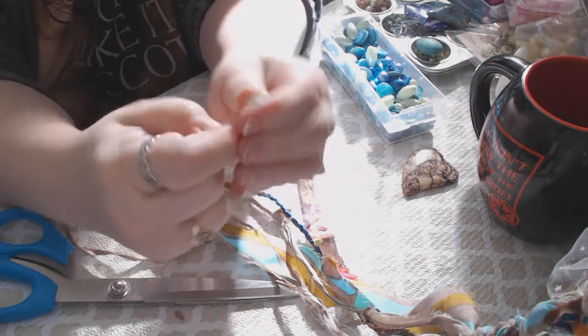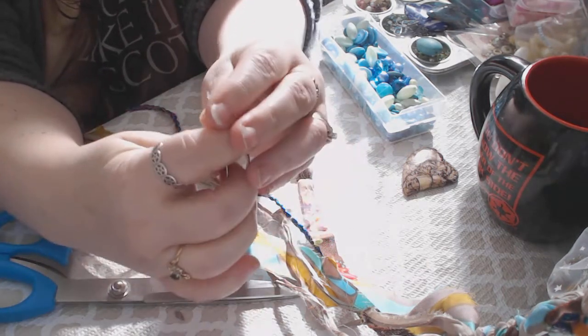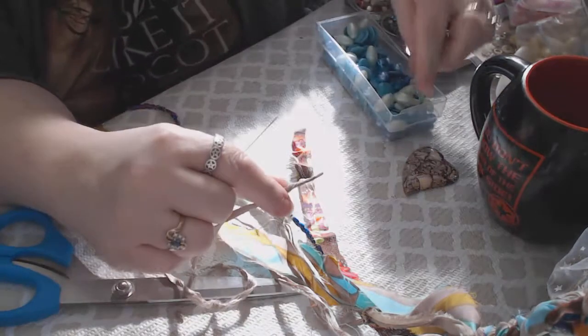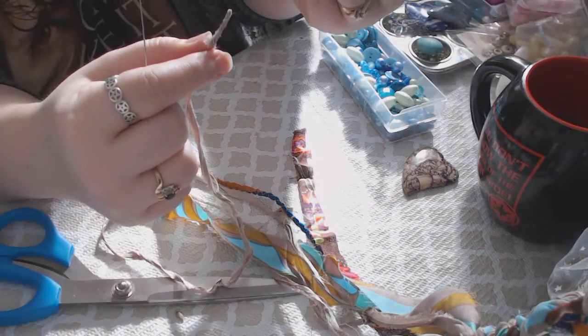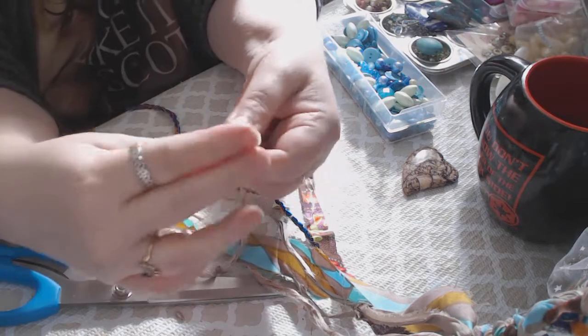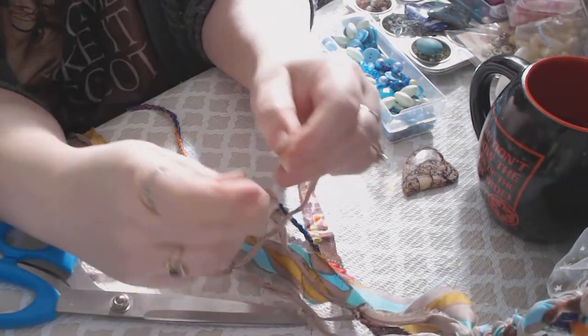I think that this side was bigger than the bottom side, so I don't know if I'm going to get it to pull through the other side, because that side's really small. So, okay, different bead. How about this one? Is that big enough? Yes, that looks better. I know, famous last words, right? Let's try it and see.